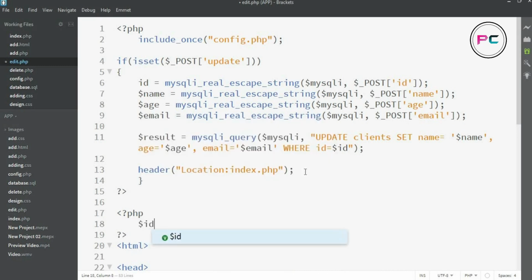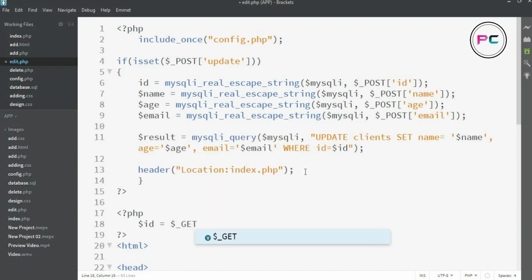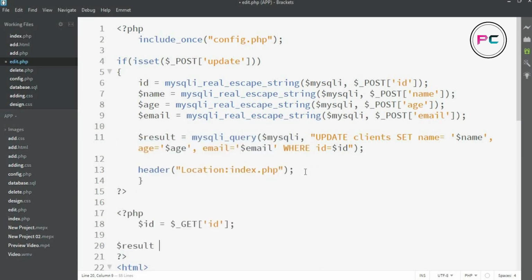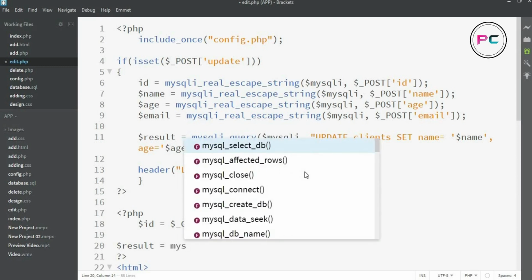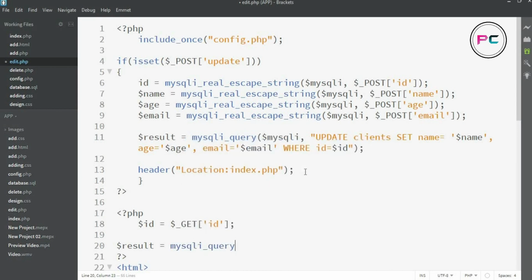Now we are writing the code for getting the ID. $id = $_GET['id']; result = mysql_query.